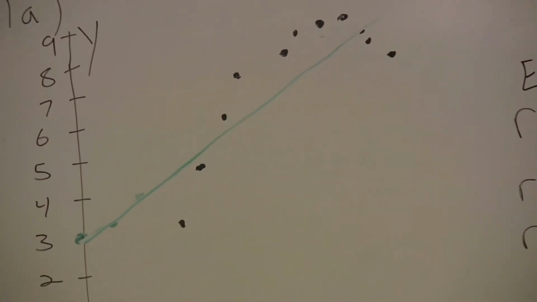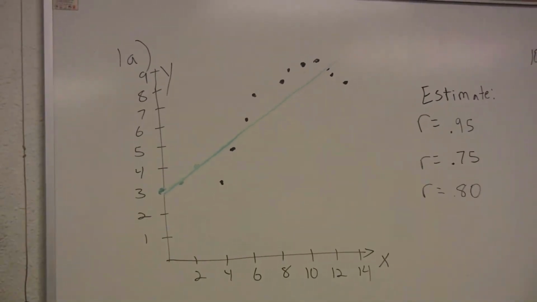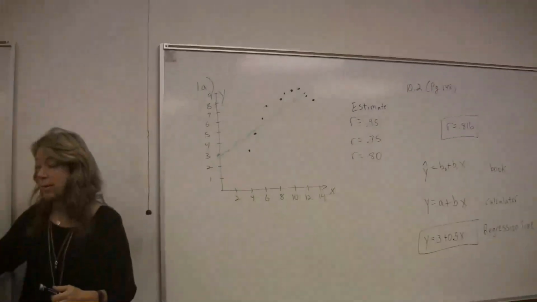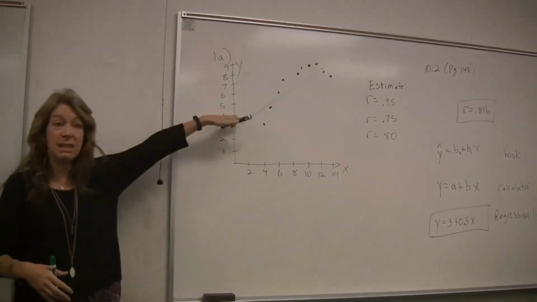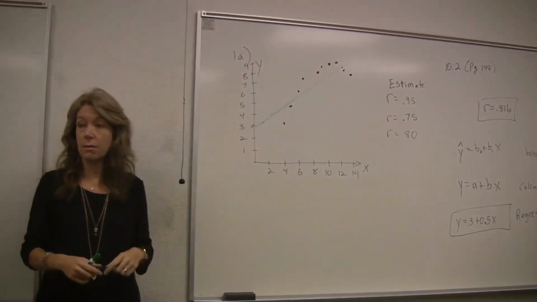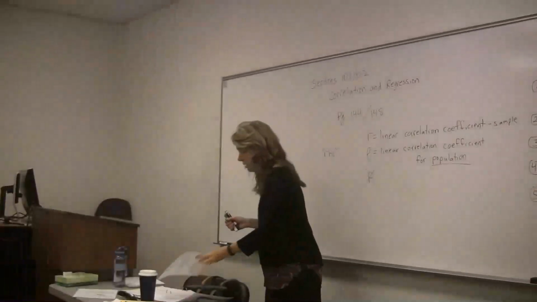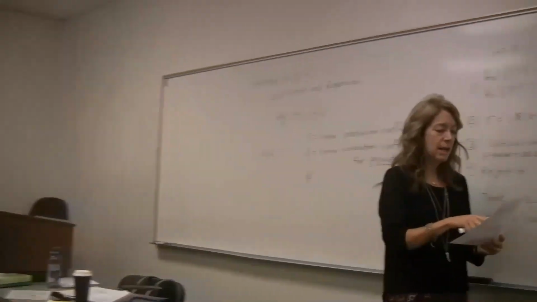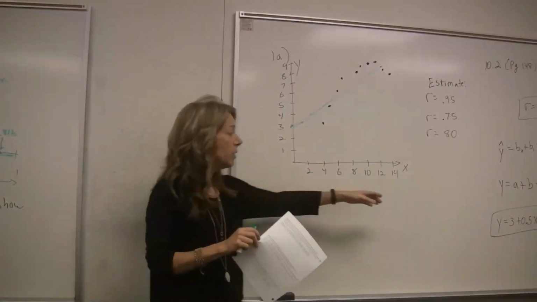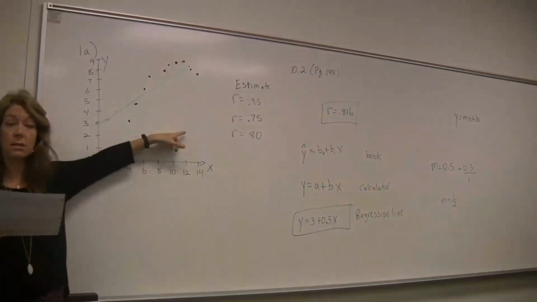So that's the line that best fits our data. So we said, is it linear? Is there a linear relationship or not? Remember we said there is evidence of a linear correlation. So then the follow-up is, well, if there is, what's the line that best fits it? So this is the line that best fits it. So when the directions said on page 148 off to the side, it said find the regression line and graph it on the same axes. We found the line and we just graphed it on the same axes.